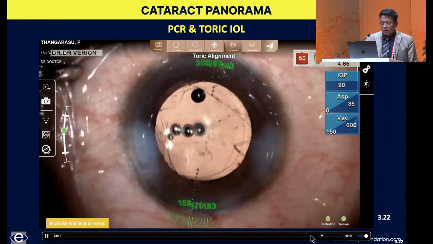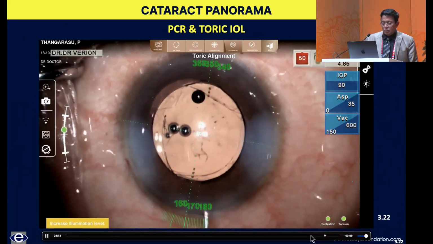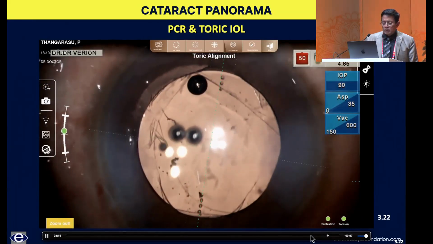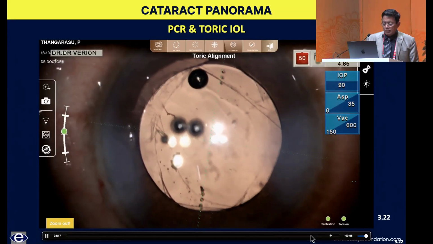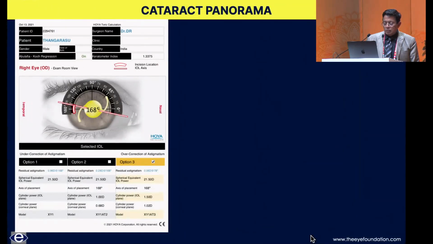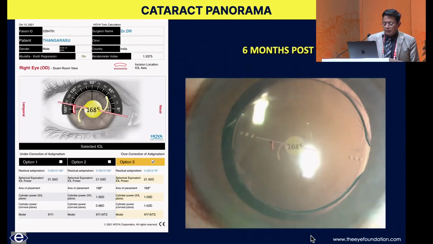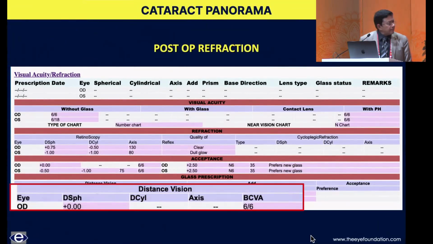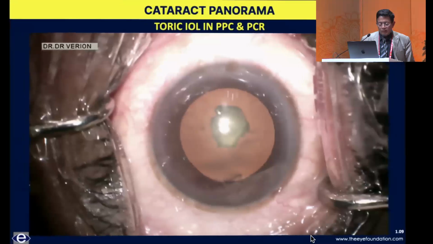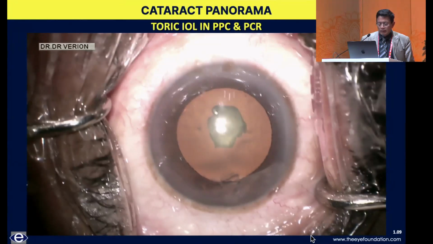We have thankfully not a large series, but a few cases where we are forced to do these things, because 3-piece Varions are not available, and this 168 degrees was what was suggested, and what we got was 168 degrees. This is, as you can see, fairly good refractive outcome, and I think Shreyash also has to go. Would you like to talk about this, Shreyash?